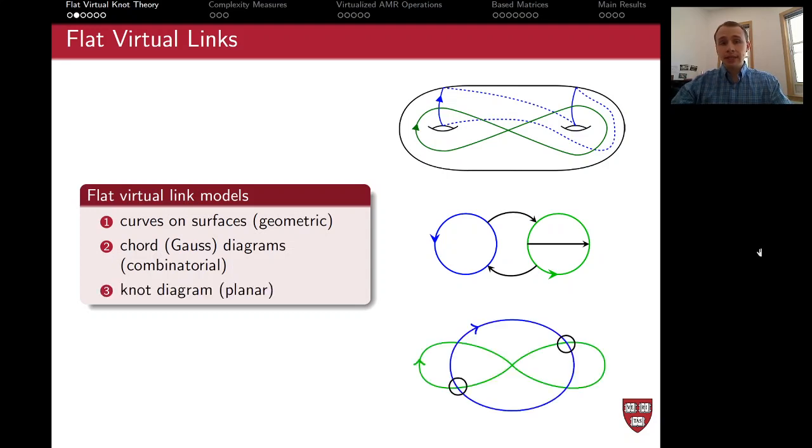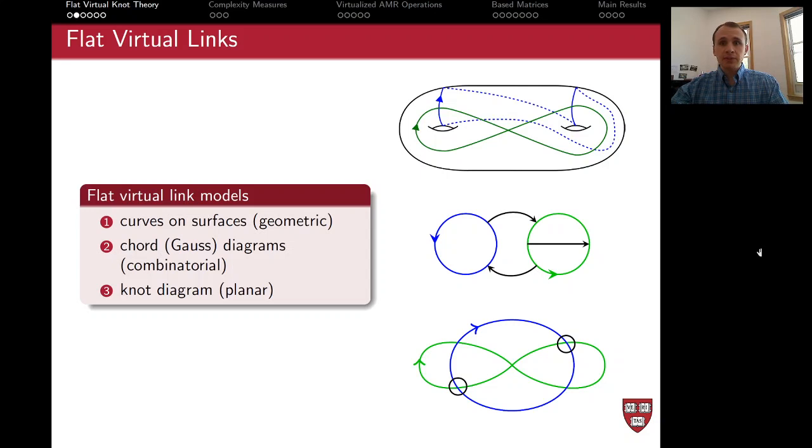And the third way that we could study these is by using planar diagrams. So using the more classic knot diagram, where you have no over-under structure at crossings. Instead, you allow for a second type of crossing called a virtual crossing, which somehow captures crossings that aren't really there. And what that really means is that if you move this to a surface, you might have what would appear to be crossings from a projection that occur between a curve or a pair of curves on different sides of a handle.